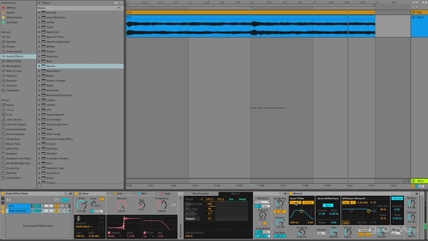Let's also chop out all those low frequencies, so that we don't have any low frequencies getting in the way of the rest of my sound. By itself, it sounds like this. Because this has a nice clear low end to it, we don't want the reverb to interact with the other low end in the main signal, so they're not phasing off one another, just creating mud inside of our sound.